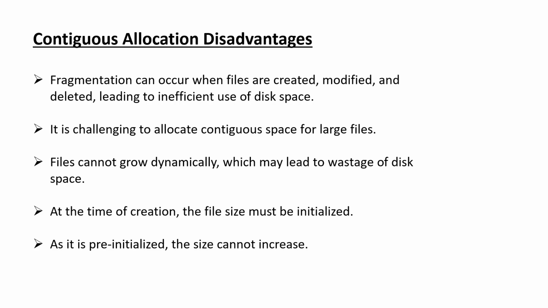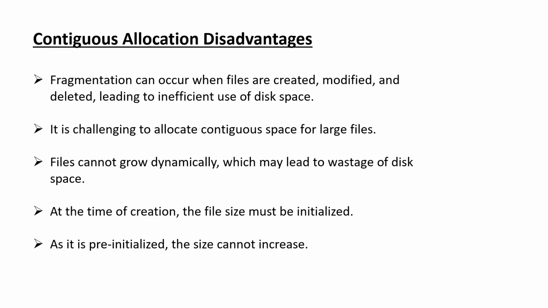So looking into the disadvantages of contiguous allocation. Fragmentation can occur when files are created, modified and deleted, leading to inefficient use of disk space. It is challenging to allocate contiguous space for large files. Files cannot grow dynamically, which may lead to wastage of disk space. At the time of creation, the file size must be initialized. As it is pre-initialized, the size cannot increase.